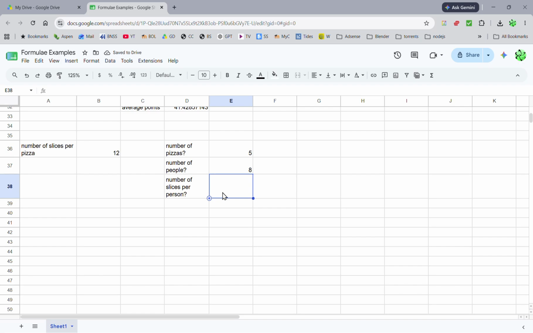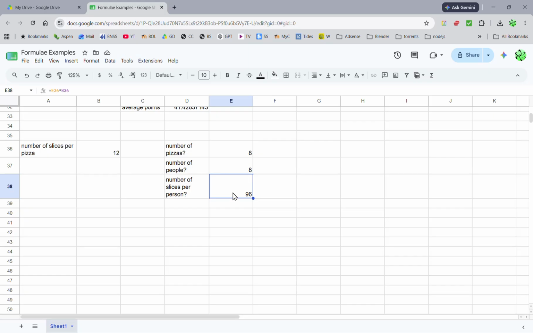Well, what would the equation be for this? Well, equals, I need to know how many slices, right? And this example is just going to show you how you can enter math with brackets and stuff like that. So the number of slices per person, let me just get this showing the number of slices. Well, the number of slices would be the number of pizzas times the number of slices per pizza. And I'll just enter that. So right now, this is all the slices, right? You know, if I have 12 pizzas, 12 times 12, 144, right? 8 pizzas, 96, right? But I need to divide this up among the people.